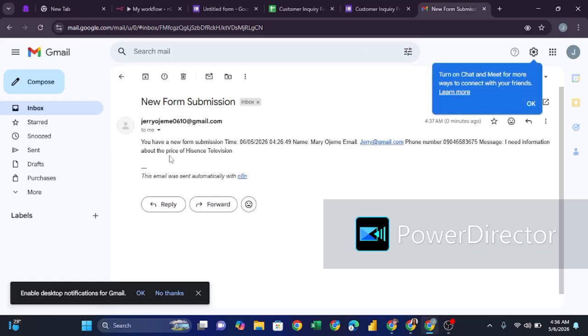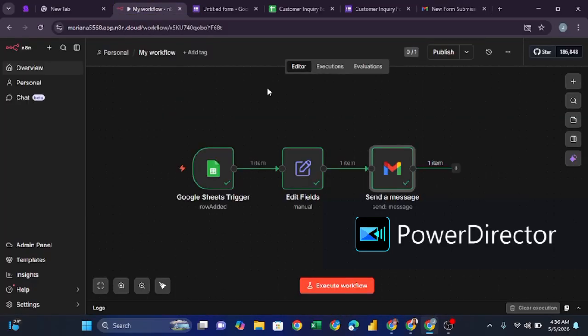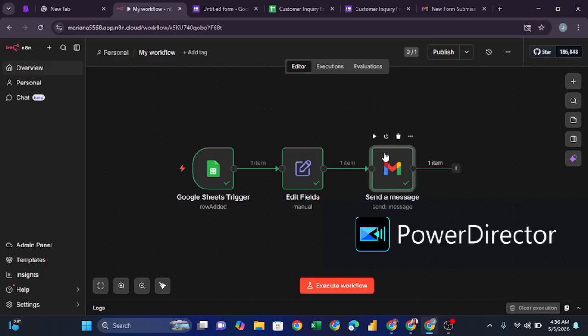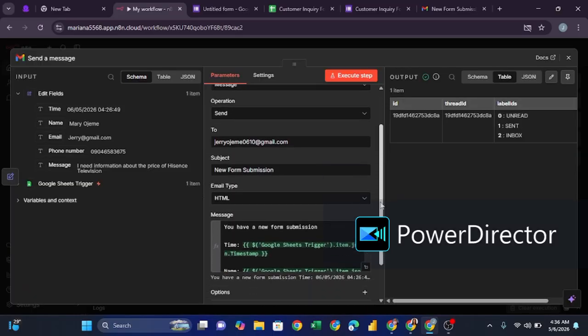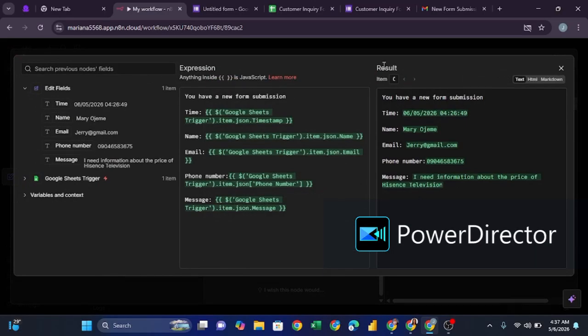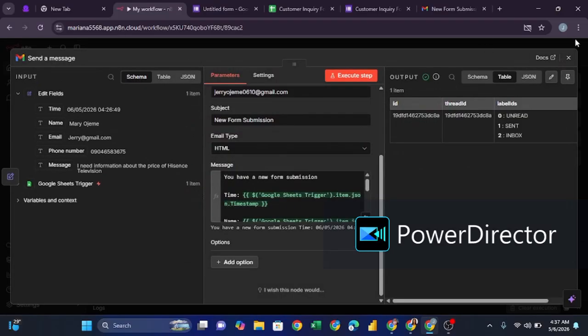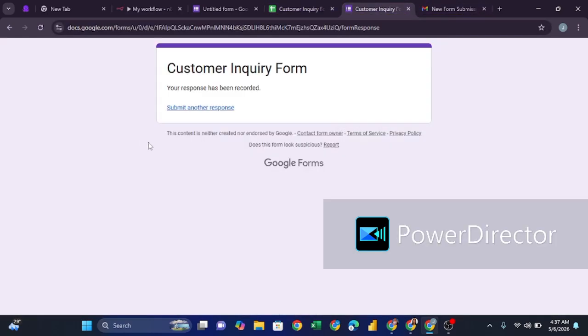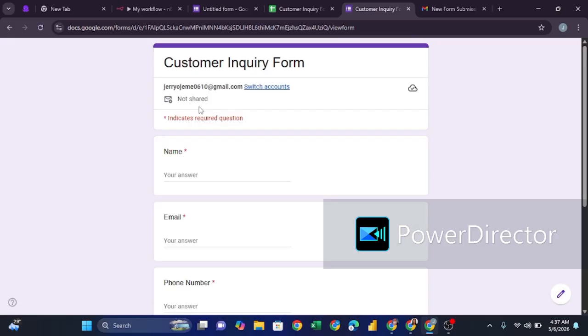Let's format it in the way it comes down. So let's go back to our workflow and come here. So let's edit this. Okay, it's properly arranged. Okay. Let's submit another form and see if we will get it directly on our email. So let's come to this, the Google form. Let's submit another response.